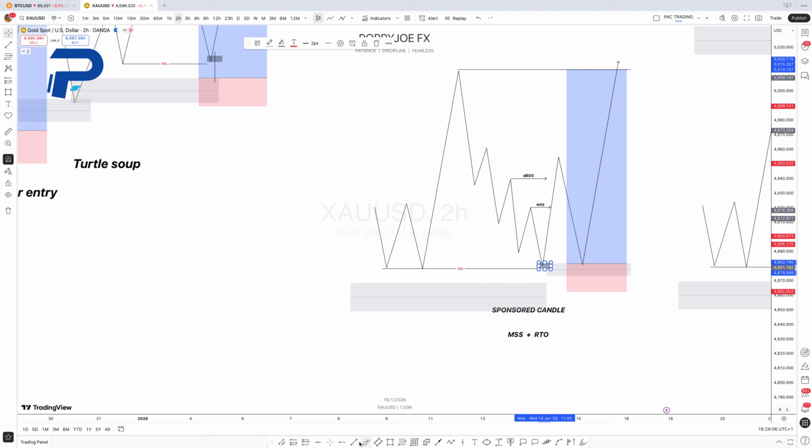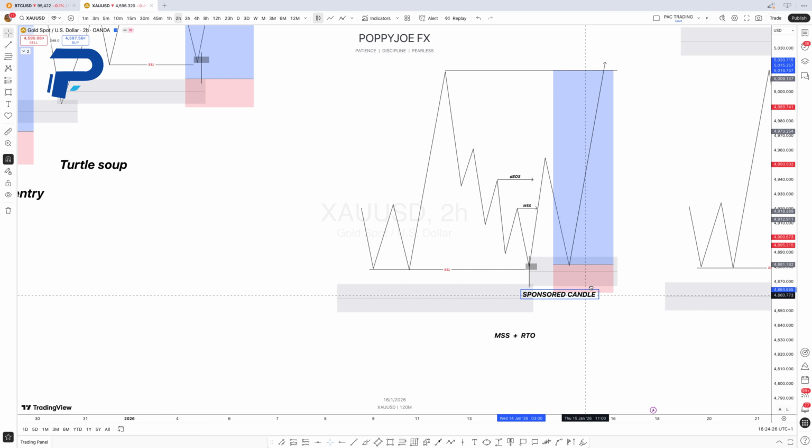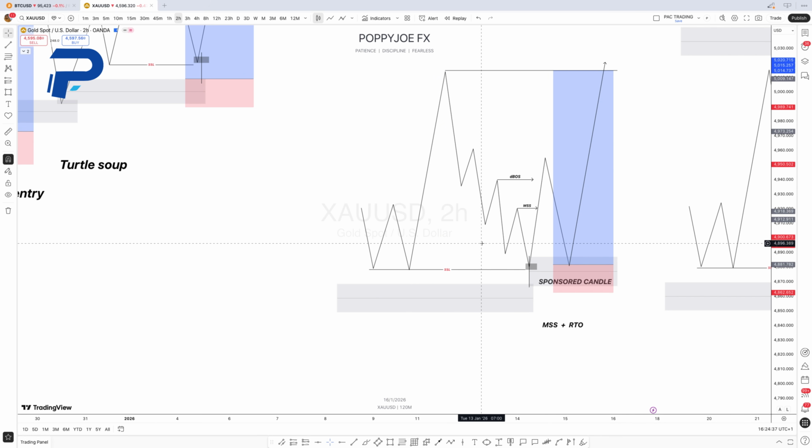So right now, let's assume that in advance, we are not taking a trade at the POI because we are not sure if there will truly be a liquidity raid or not. So in this case, we are going to wait for price to actually do the liquidity raid. Then after doing that, we'll enter with certain confirmations. The first of those confirmations is the sponsor candle confirmation, which I call the MSS plus RTO, that's return to order block. Right here, you see the candle that is taking out the liquidity.